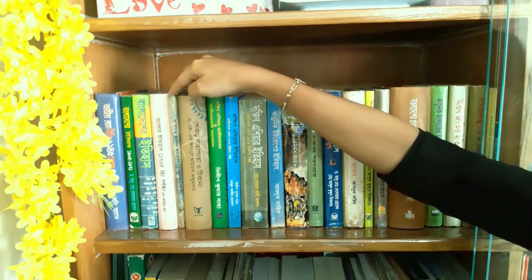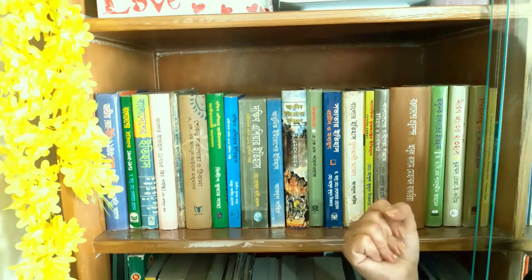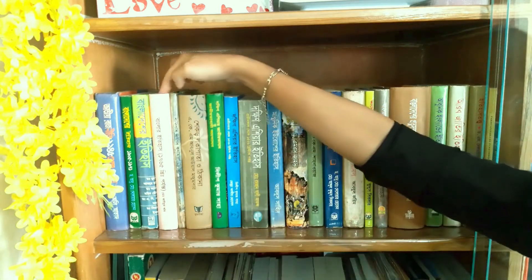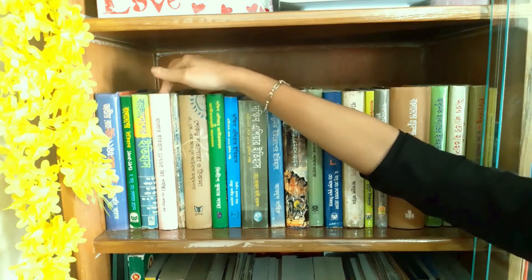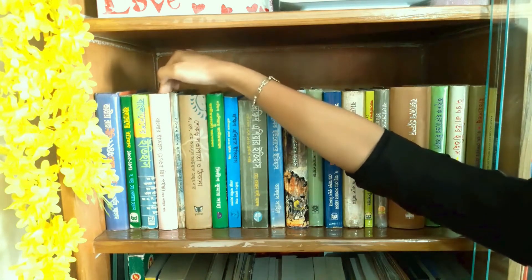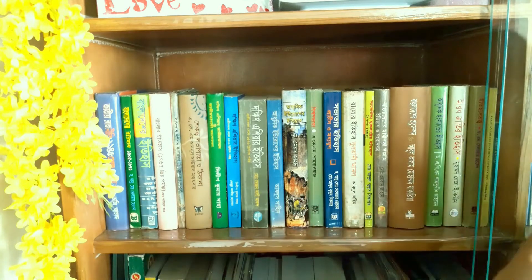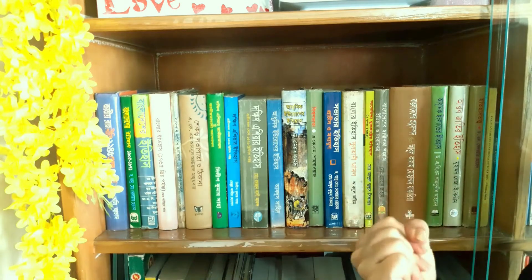These three books are about the history of South Asia, covering ancient, medieval, and modern times up to the partition in 1947. These two books are my personal favorites because they cover important historical information about places connected to my hometown. This book looks white on camera but is actually pink — I added this cover because I love the book and I love pink. It covers the ancient and medieval period of the history of Bangladesh.